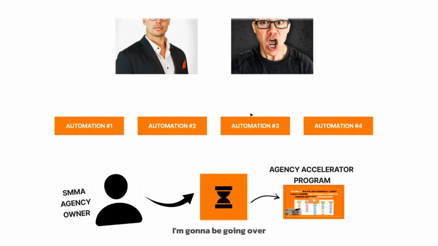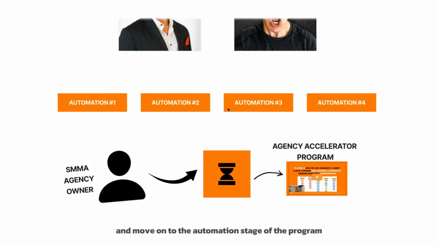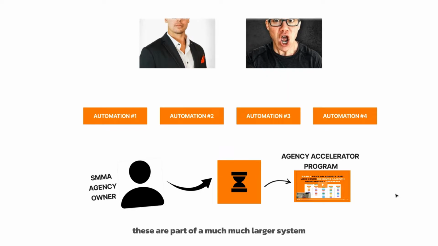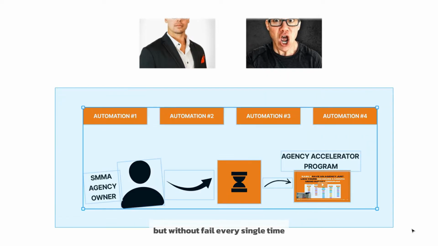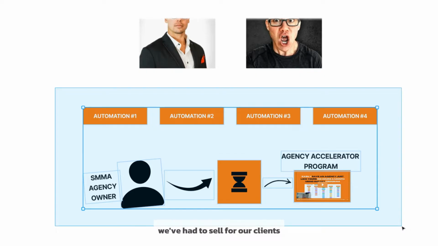I'm going to be going over 4 specific automations that we always set up as part of our Agency Accelerator program when we onboard new clients and move on to the automation stage of the program. Now, as you'll see, these are part of a much larger system, but without fail, every single time, these 4 automations we've had to set up for our clients.